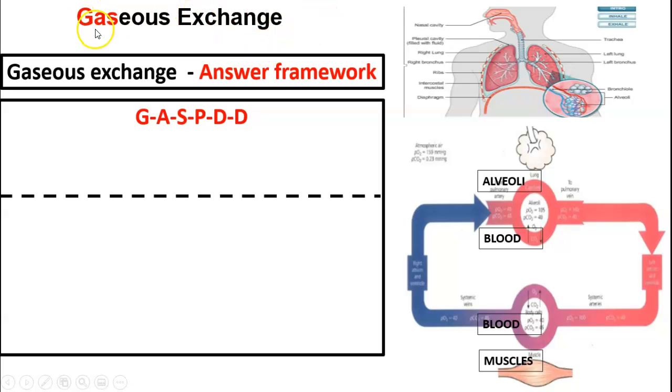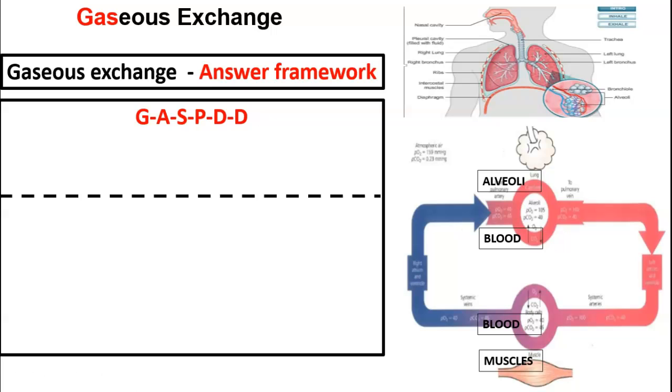So when we see a question of gaseous exchange, the first thing we would think about is the gas, the content qualifier here is gas, so we put gas in here and we turn the word gas into GASP. We might take a gasp of oxygen to start gaseous exchange off. GASP DD. That is going to be our memory method. As always, when we use a memory method, that is going from the content qualifier, creating the new word. The new word is going to be margined so that we can then use it to tick off and make sure we've answered the question correctly to the right level.